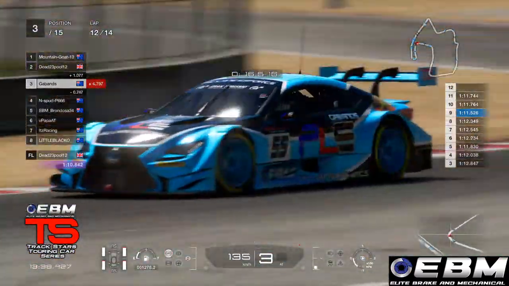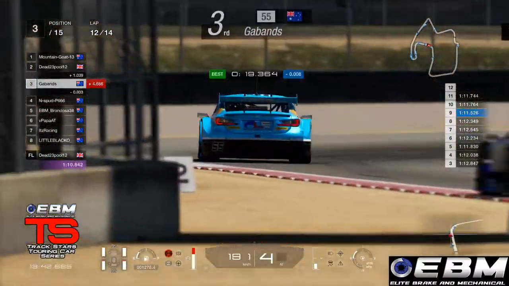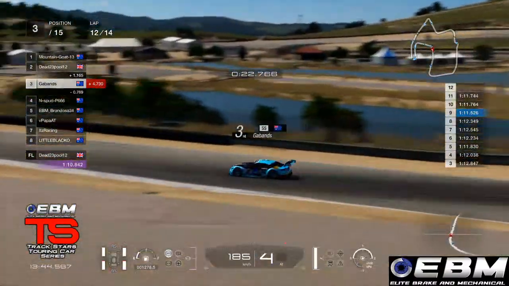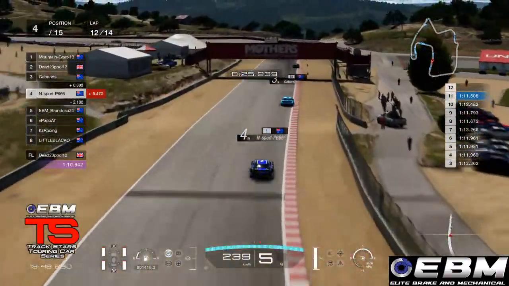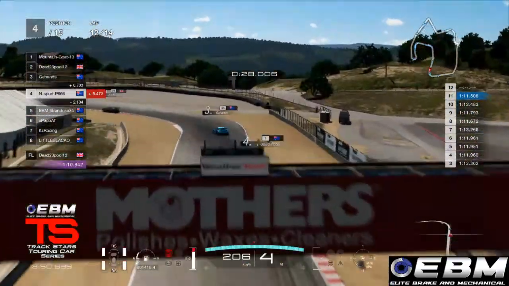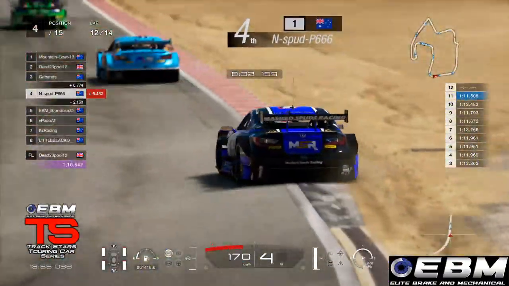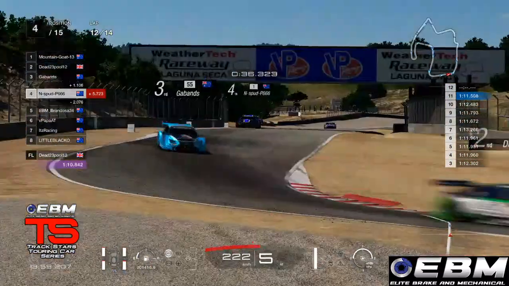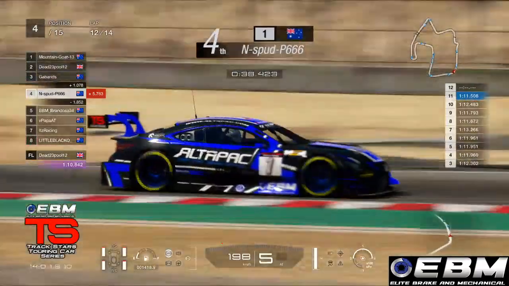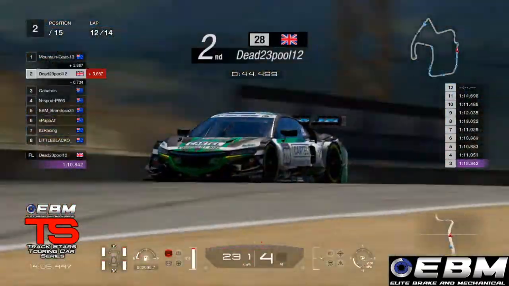The driver of the 55 car in new territory. Previously was in an It's Racing Esports Honda, of course, but now he is at the wheel of the Pit Lane Esports Lexus. N-Spud there in 4th position will be following closely the other Lexus's progress. And oh, he's nearly had the same moment that Deadpool had on the last lap. He's just about held on to it, though. Doesn't make the same error at the next turn.